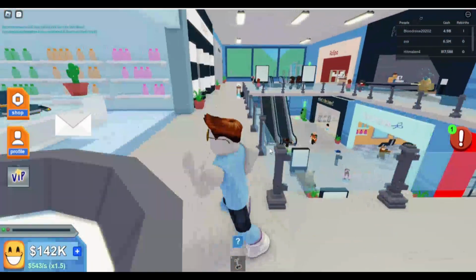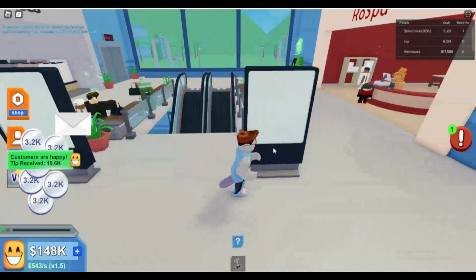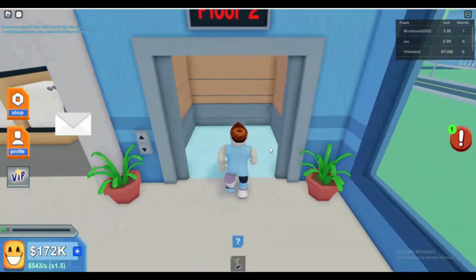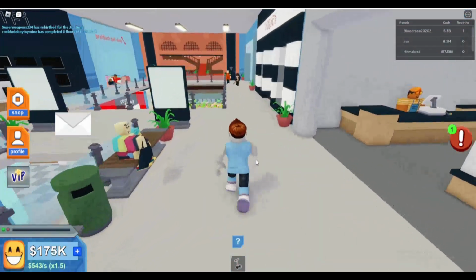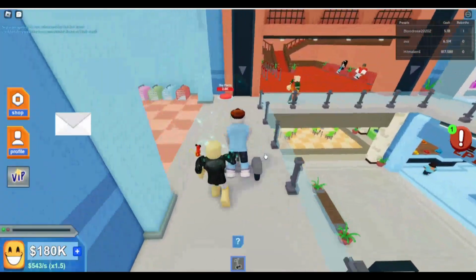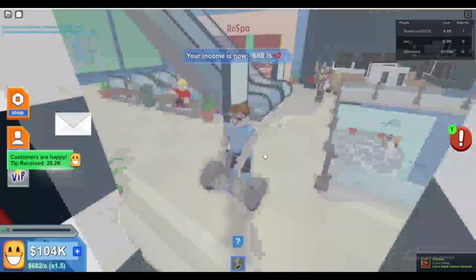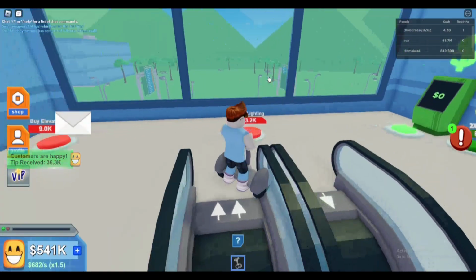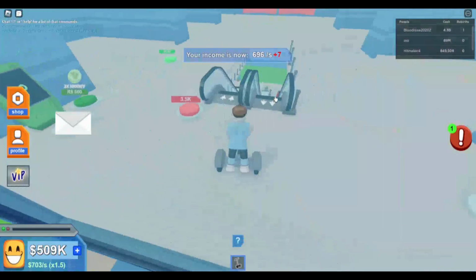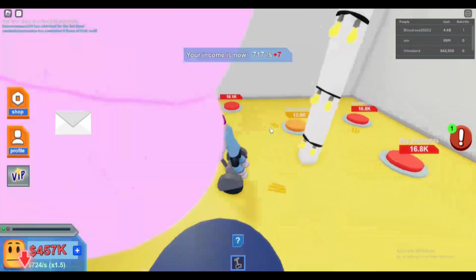Alright, so we have to buy the elevator here. Escalators. Let's see, where is it? I forgot I had this scooter too, by the way. Okay, now I can buy this. Nice. So this is the final floor that I'm gonna do today for this video. Alright, so let's keep going. Alright, I try not to keep my videos longer than 10, 15 minutes. Just so you know, let's build this here.